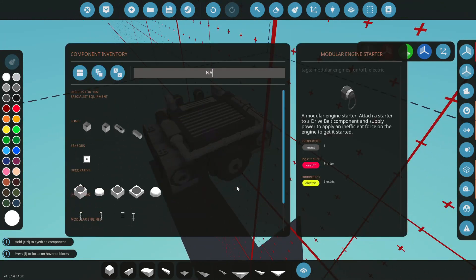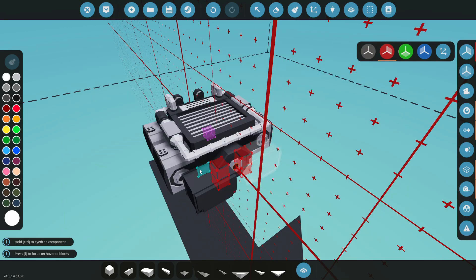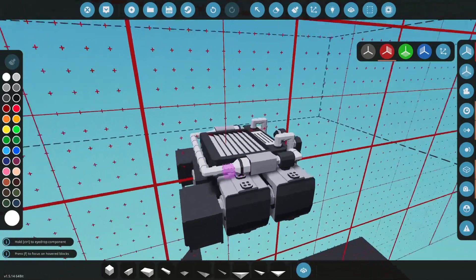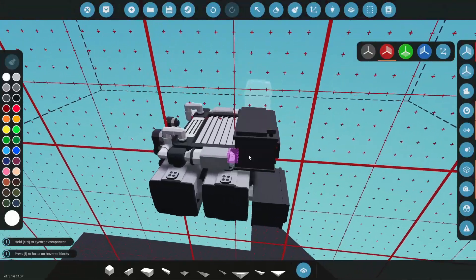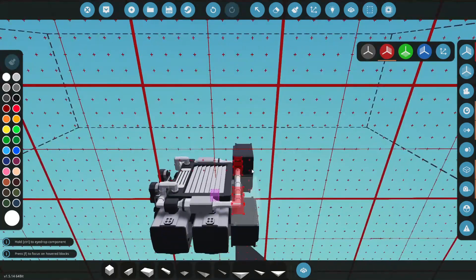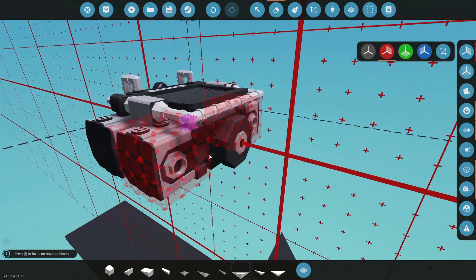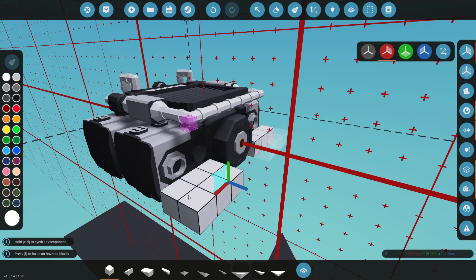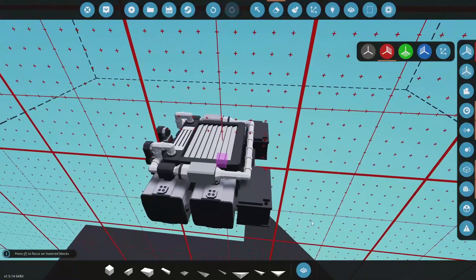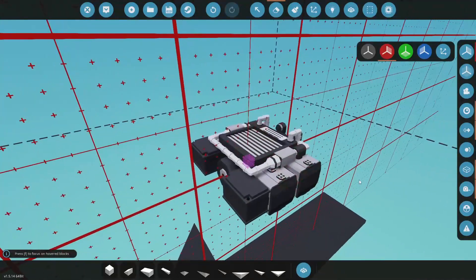Since I'm talking about batteries, let's go ahead and grab batteries. We can put one there and one there — I think that'll be okay. Actually, let me go up a bit higher with them. I think that's better. We'll do this, get rid of that space, and free it up for a microcontroller or something like that. That looks a lot cleaner — yeah, I like that a lot better.